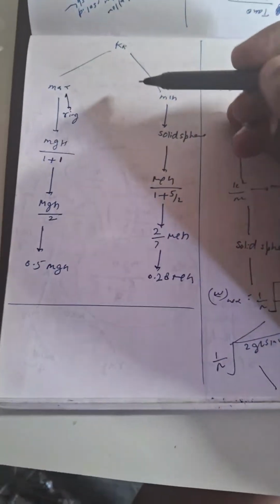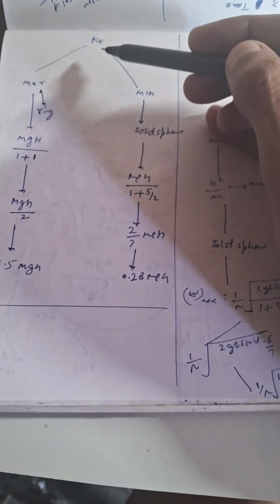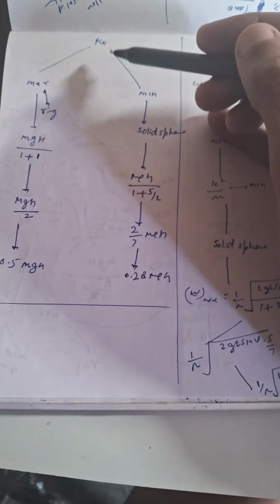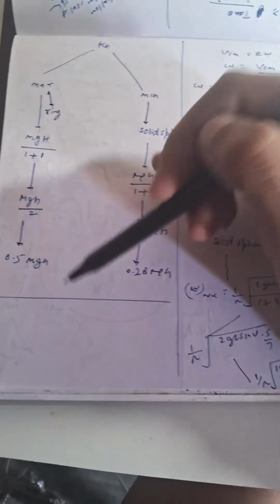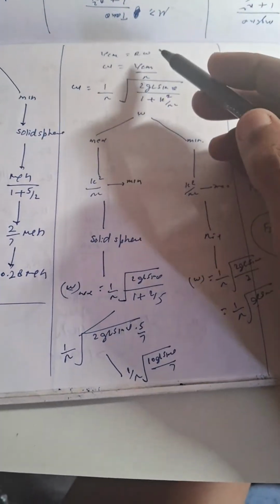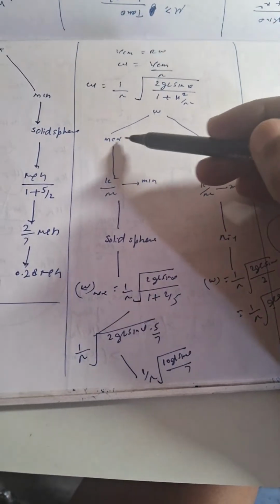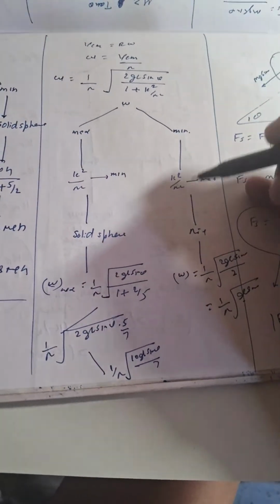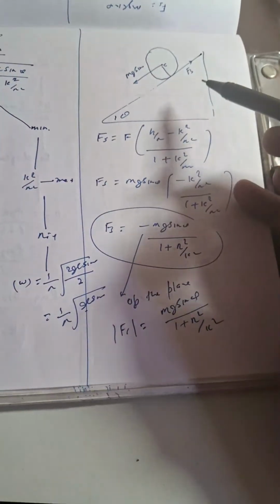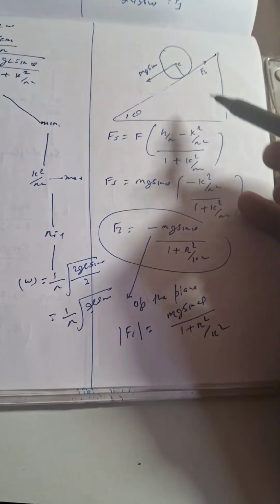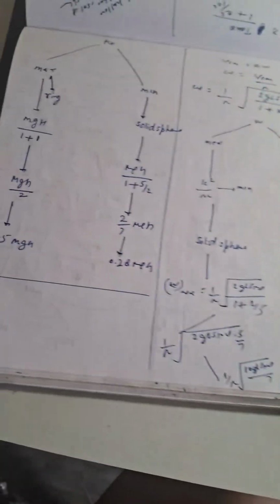Then we have another worksheet based on calculations of rotational kinetic energy. In case of pure rolling on an inclined plane, condition of maxima and minima, values for maxima and minima. Then we have problems concerned with angular speed of different bodies, conditions for maximum and minimum angular speed, maxima value, minima value. Then we have a case of friction force acting on a body in pure rolling and calculation of the magnitude of the force.